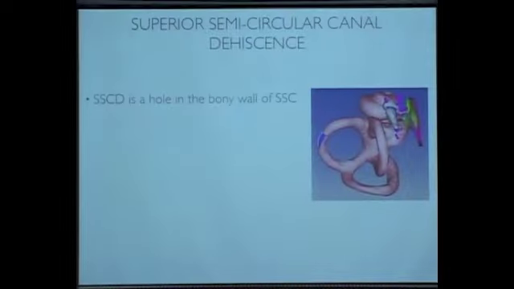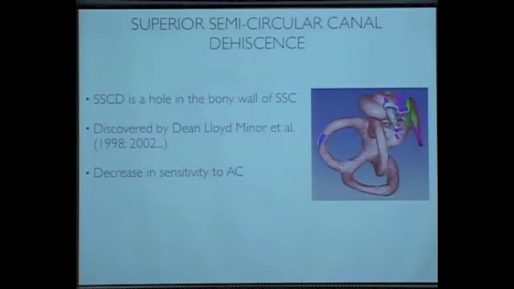Okay, so the next thing is the semicircular canal dehiscence. So basically, dehiscence is essentially like a hole in the superior. It could be any one of the canals, but where it was discovered was in the superior canal. And this was discovered by our current dean, Lloyd Minor. We didn't start this after he got here. Okay, we've been doing this for more than a year. So there's a hole in here, and there's lots of things that happen as a result. People get dizzy and have oscillopsia and other kinds of things.